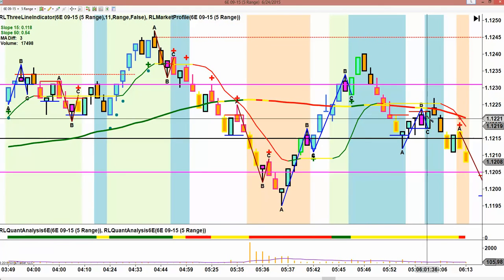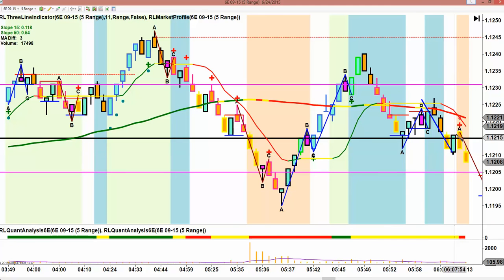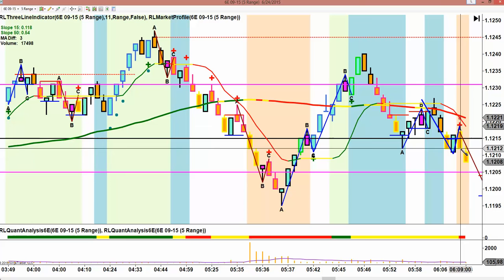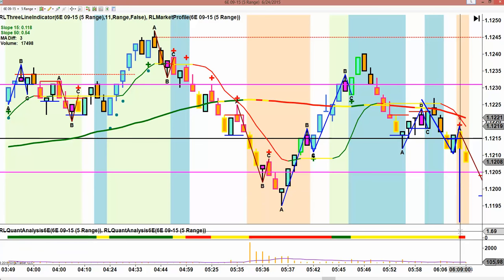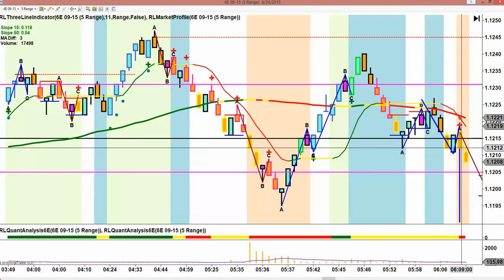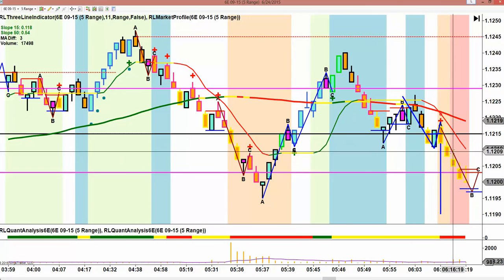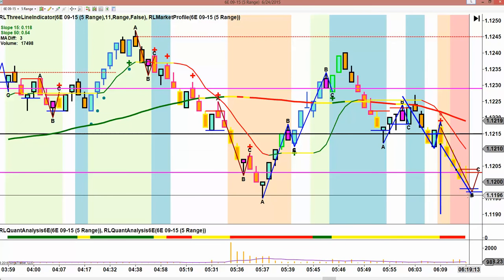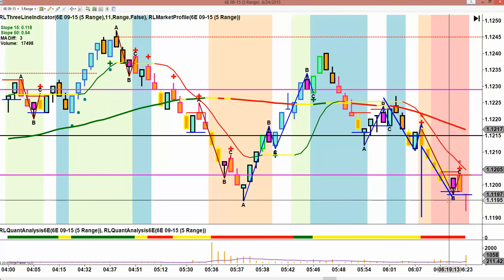Here's a great trade. Move to the downside, retracement. Here you definitely have a break of the POC. You definitely have a red quant in real time. Order flow and momentum with you, background bias with you, and you've got yourself a really, really nice trade to the downside. And you can see the value.